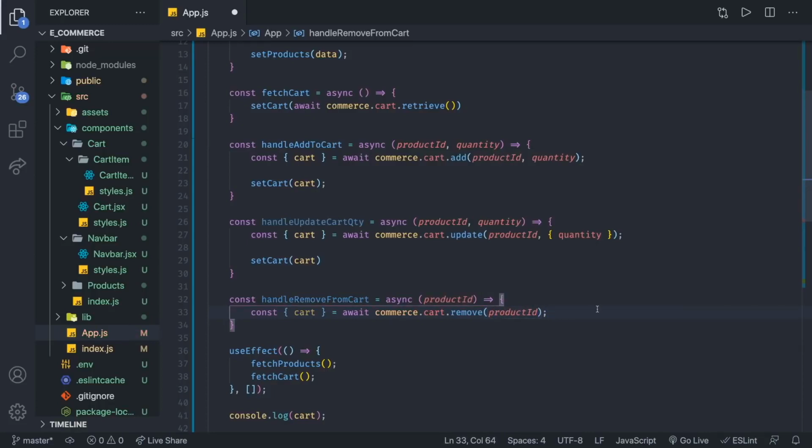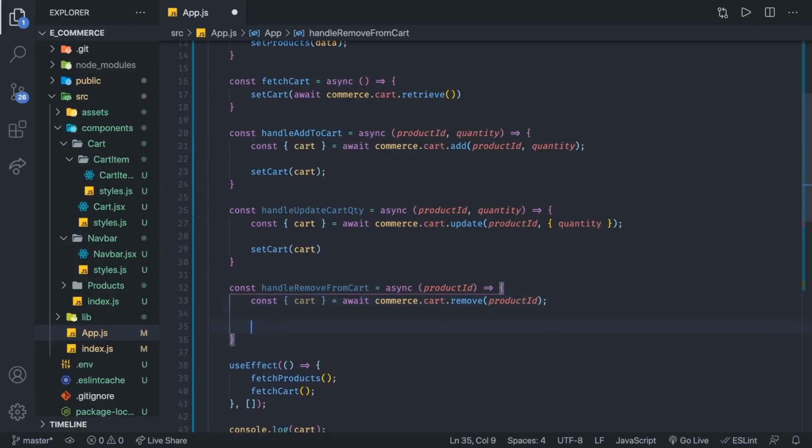And I really want to stress the fact that this is truly revolutionary. Take a look at this. We are adding things, updating things, removing things, just using plain English, commerce.cart.remove, and so on. We don't have to create full backend systems and write the code for this ourselves. This is really good. And this is the main reason why I'm able to provide you with this video. Usually videos of this type would take tens and tens of hours, but now I can do this in about 2 hours, right? Great, so with that said, let's continue.